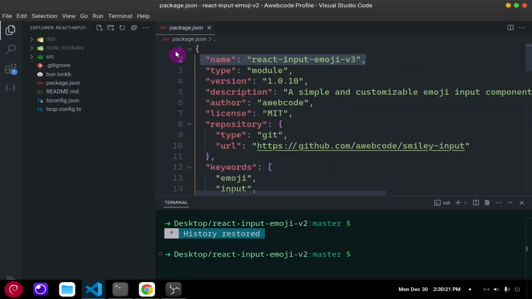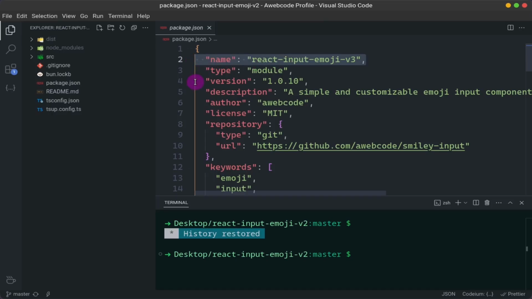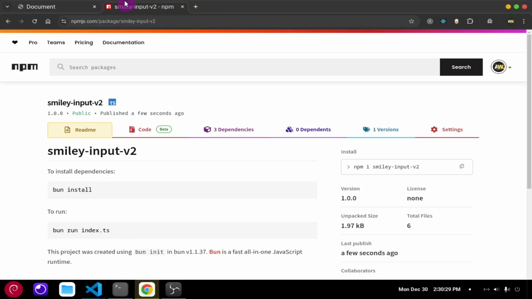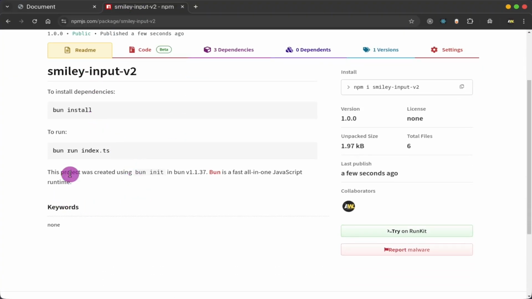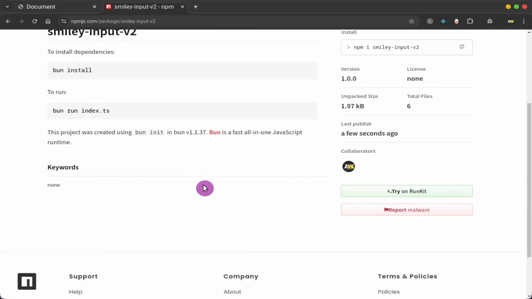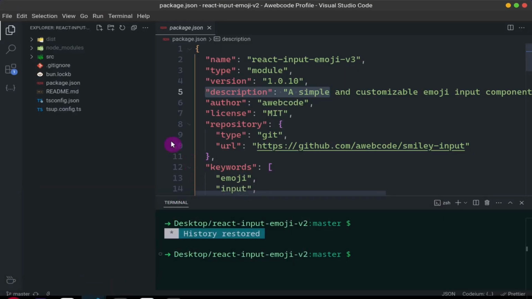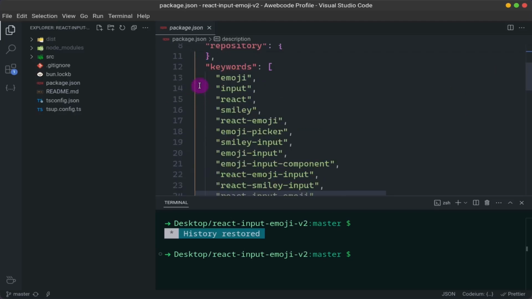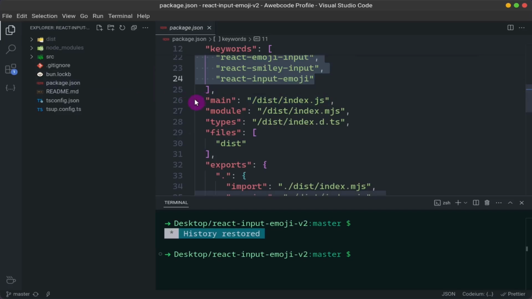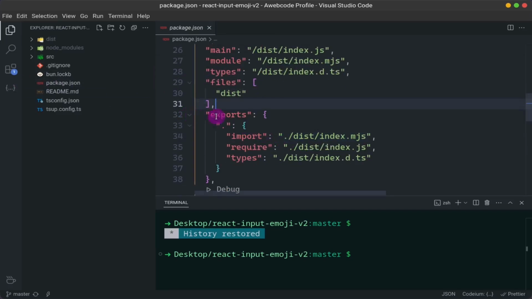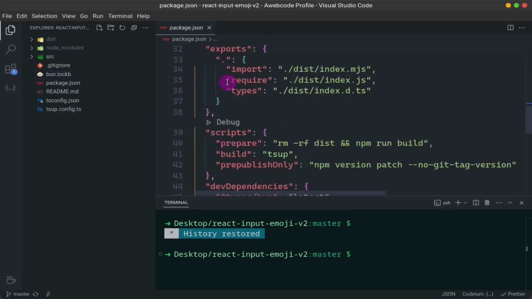Okay, first of all you need to set your package name, and you can set a description for understanding your package, and it will be automatically set on this. Description maybe will be added here, and you can add keywords and a license. Authorities are not required, and nothing is required in here, but you can add keywords so people can find your package. You just need to set this, the entry point, and your export directories or required directories and types.